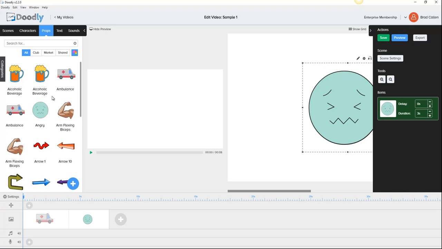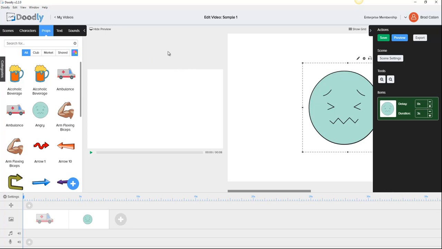If you have the enterprise version, you're going to get 7,000 plus more images. I'm not sure the exact number. We're always adding more images to the software. But depending on what version you have, with the Doodly add-on, you're doubling the number of images that you have inside of Doodly. So this is a really cool feature that we've added. So we've added the preview, we've added the Doodly Rainbow button.